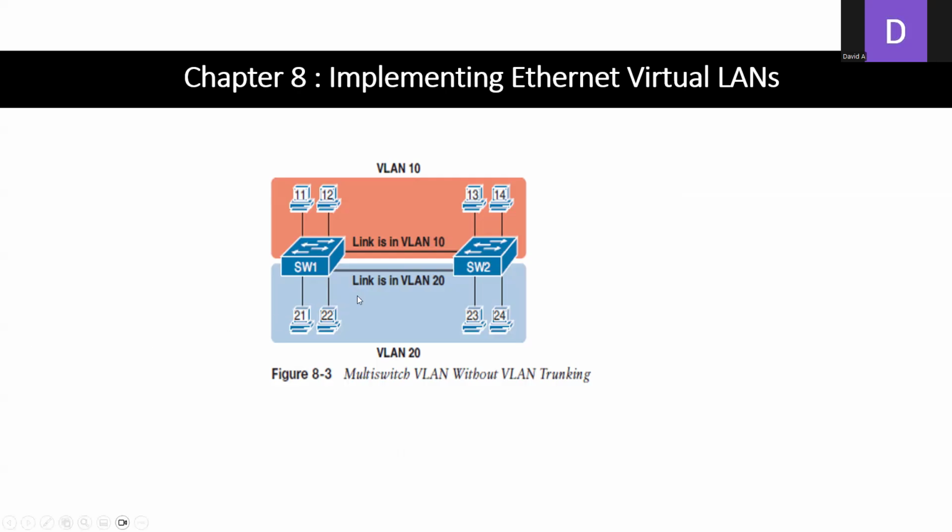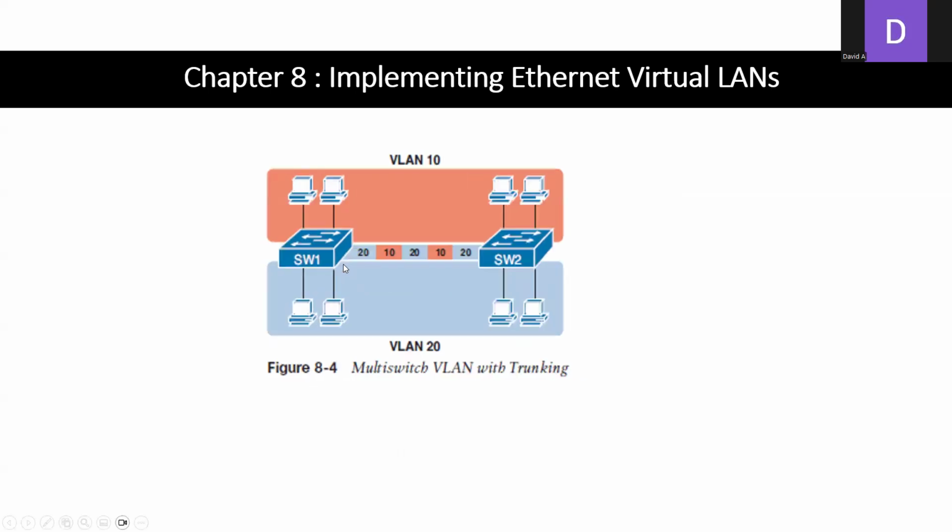What happens whenever we do this? We're passing traffic, and this link goes down. Now PC21 can't communicate to PC24 because this link is only in VLAN 10, not this link. This doesn't scale well. Again, design is very important whenever you're implementing stuff. So let's jump in and talk about what an optimal design would look like.